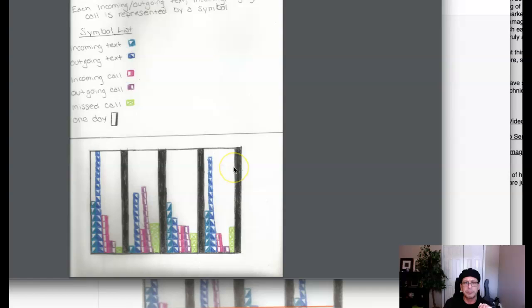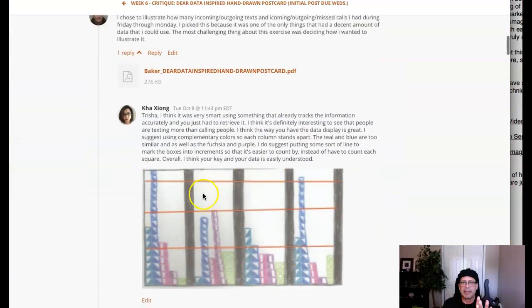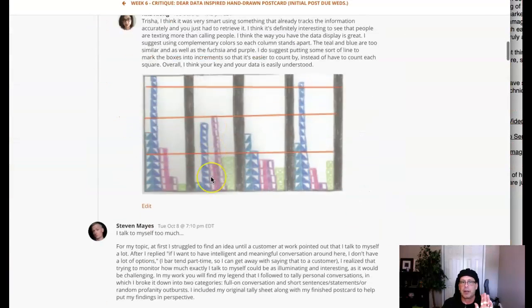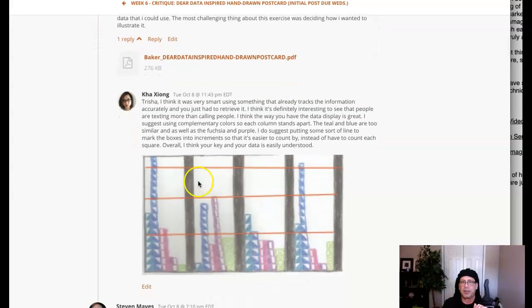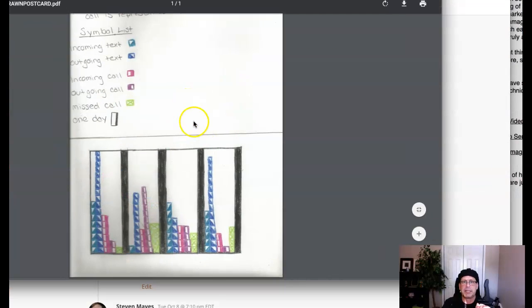Again, I think the main thing is adding your days to the actual infographic, and then adding some sort of a constant count reminder. So this could be 10, 20, 30, 40, etc. I'm not going to take credit for that. That's Kaw's idea. That was a great idea, Kaw. You're giving wonderful feedback so far. Keep it up, please. And Trisha, this is no exception. This is outstanding commentary by Kaw, so definitely take a look at that.